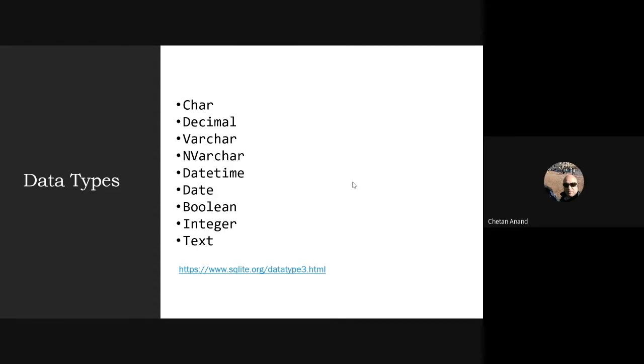Some will be like 255, some will be maximum 1024. The extended version is nvarchar, and you have datetime where you specify the time down to the last second. And then you have the date, which will be purely YYYYMMDD like that. And Boolean, which will be true or false.